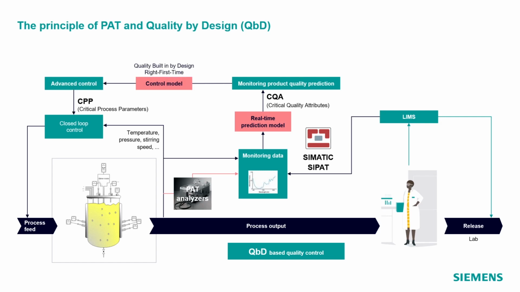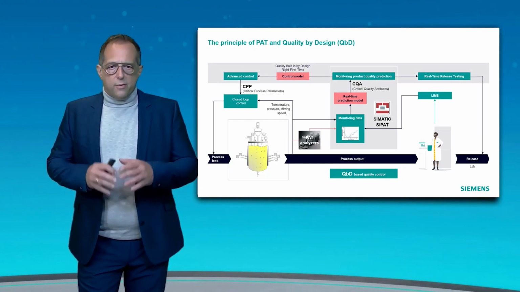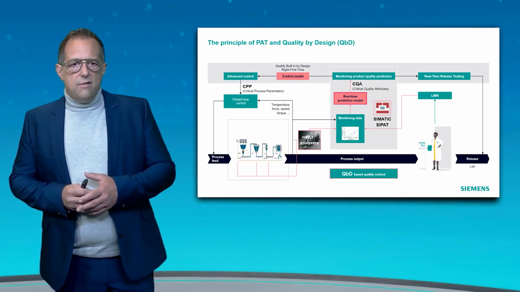If we manage in the end to keep all the CQAs for that process and for that product under control during the execution of that fermentation time, which can take many different weeks, then we are sure that the product that leaves the vessel will be of right quality and we can release it to the market without any additional testing in the laboratory, which can often be very costly and time-consuming. This picture gives you then an overview of what SciPat is integrating to achieve this goal in the end.